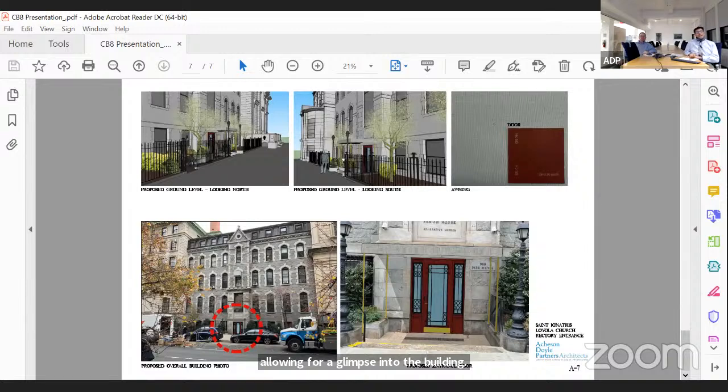Looking to the upper left center, you'll see two photos of the door as proposed in the context that is the building today. Still centrally located. The awning is there, but it is not given a color or prominence other than the fact that it has to have a projection from the face of the building. Lower left-hand corner, you'll see our rendering, an insert rendering of the actual configuration of the door, and then a detail of the door with the awning, and you'll see we're looking to use a gray colored fabric and the wine colored door in the upper right-hand corner. And that is what is being proposed by the pastor for entrance and exiting into the rectory building.